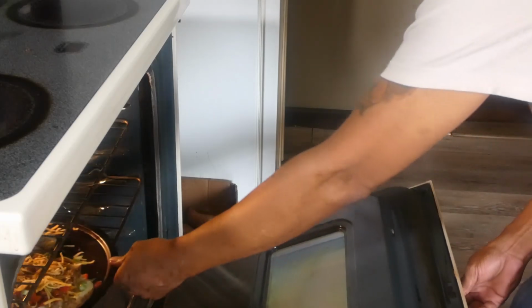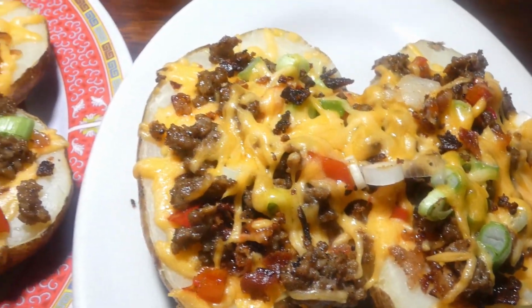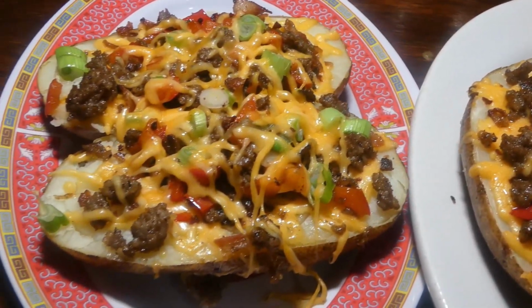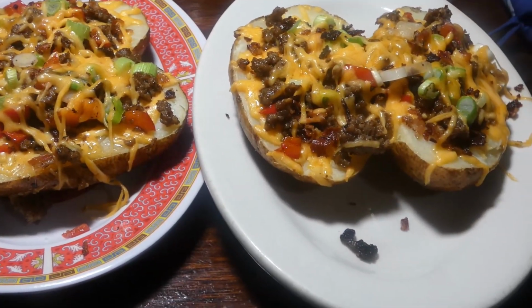Then we gonna get it back in the oven just long enough to melt that cheese. And this is what it looks like when it come out that oven, y'all. So let's go ahead and start this challenge. Let's get it.